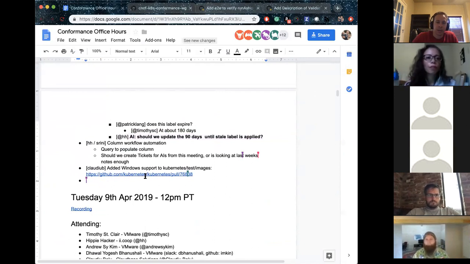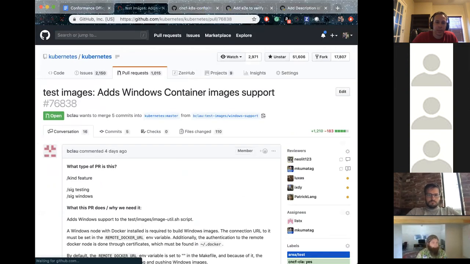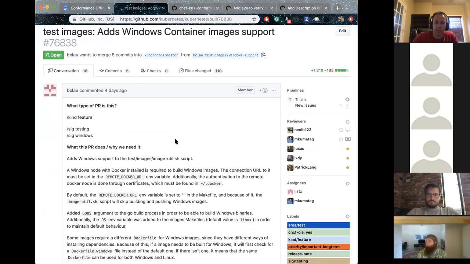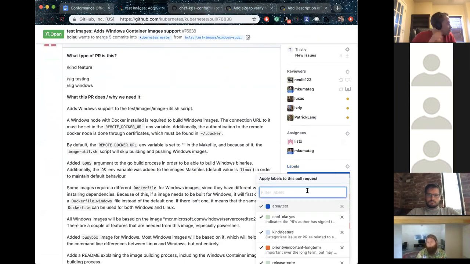Claudio, Windows support for Kubernetes test images. This is a follow-on for our need to push the images. Basically I added the Windows images build process in there, and also added the README file, which includes all the necessary steps to include the Windows node in the building process.